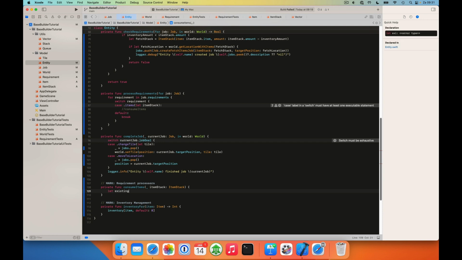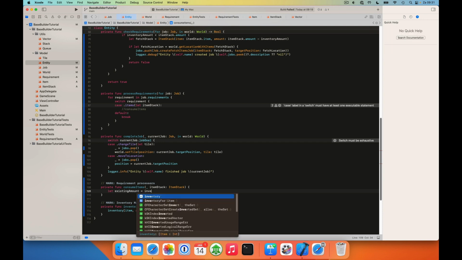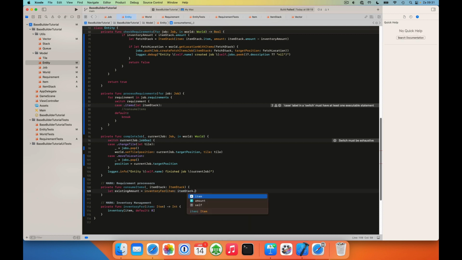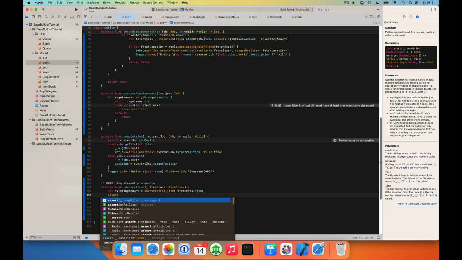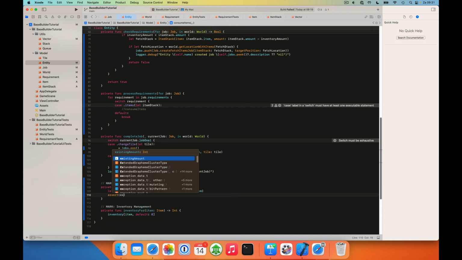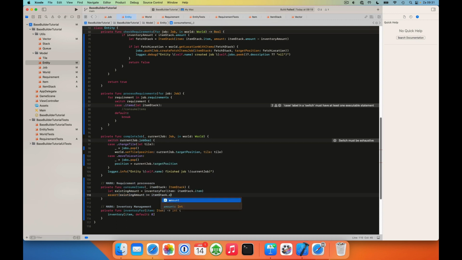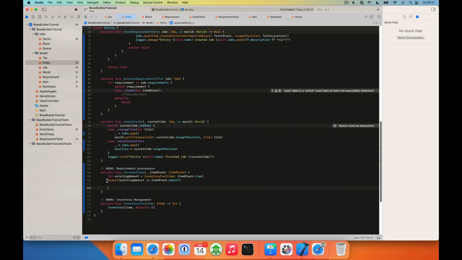We'll have an existing amount equals inventory for item stack with item. We will assert here that the existing amount is at least the item stack dot amount. An assertion is something that will be checked one time, but only if you're running in debug mode, such as in the developer.